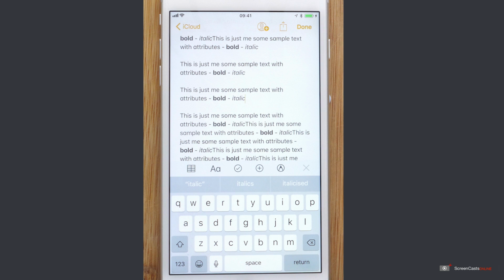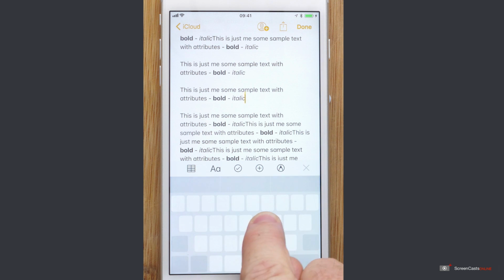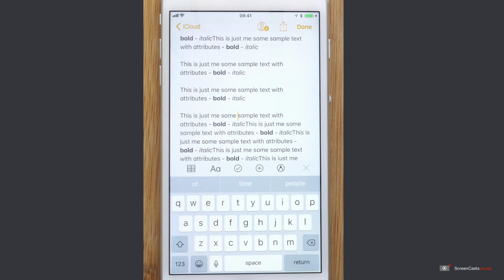Now, the navigation I'm talking about is the ability, you can see the cursor flashing away in the middle of the screen, the orange cursor, to reposition the cursor using a single finger. And basically just tap and hold, and then just drag around the keyboard, and then you can position the cursor anywhere that you want within the document. So let's just say just before sample, let go.